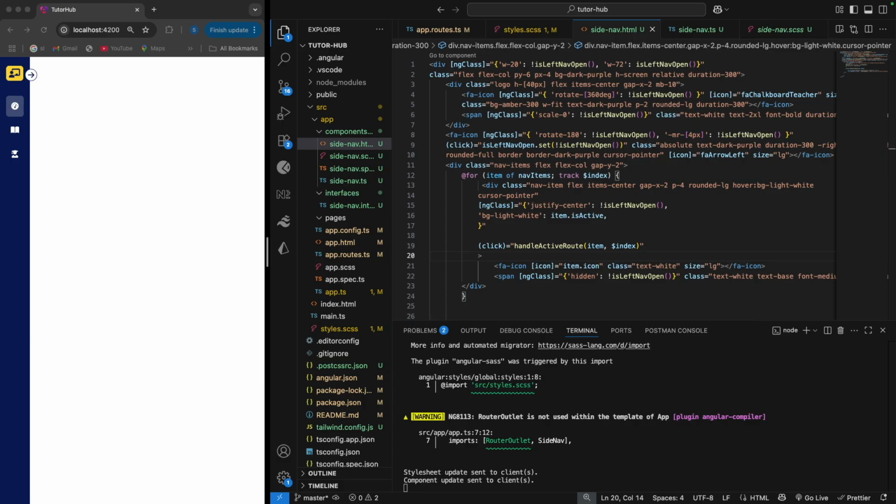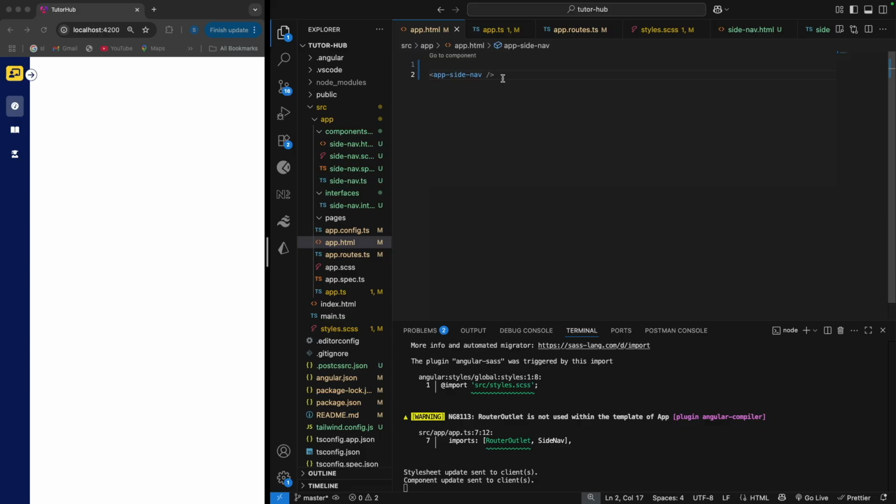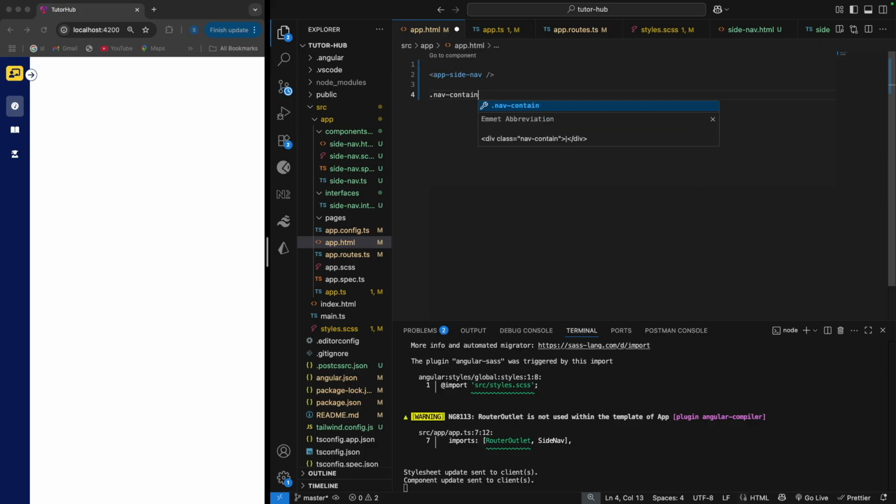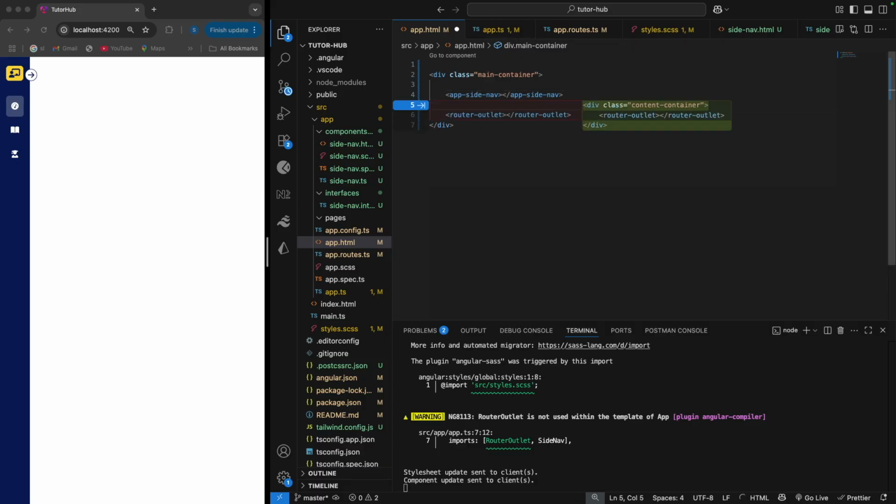So we've basically done everything that we needed to do, but there's actually one thing that I didn't do. In here, I'm just going to have a navigation. So I'm going to have a nav, nope. It's going to be my main container, because what I want to do is have my site navigation rendering in here. It's going to be my site navigation, and then I'm going to have my route container in here.